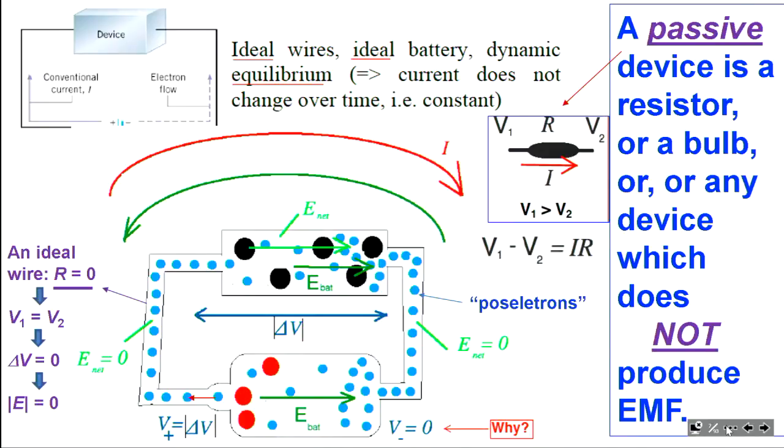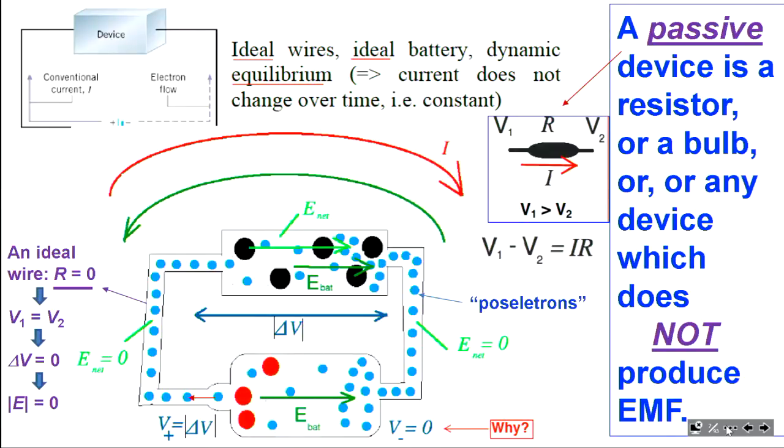And then they encounter another ideal wire, so they again slide down with constant velocity without resistance. They reach this end. What's happening? Because they're positive, on their own, they cannot cross the gap. So what's happening? Little demons take them and bring them over there. We call them chemistry, those demons. That's it. Diffusion. And they repeat the circle again and again and again.